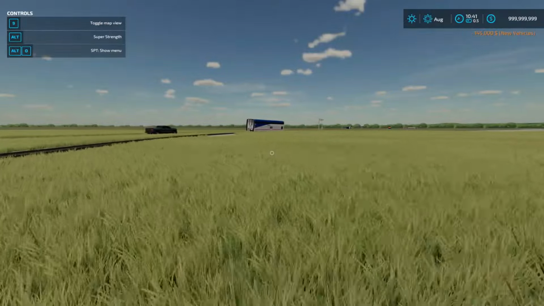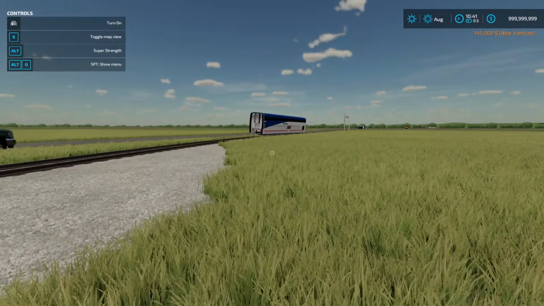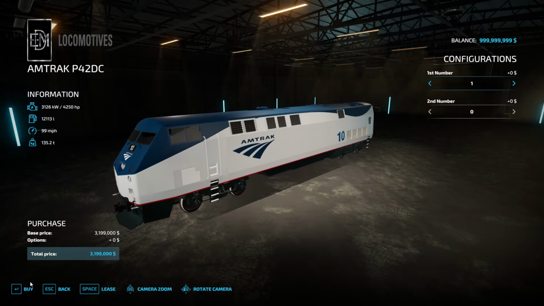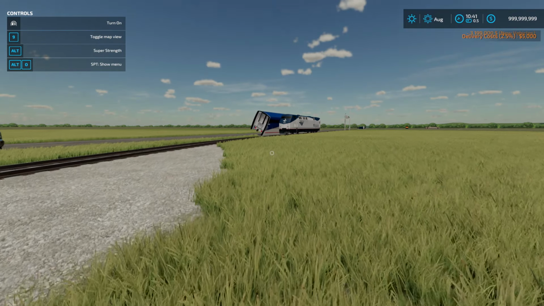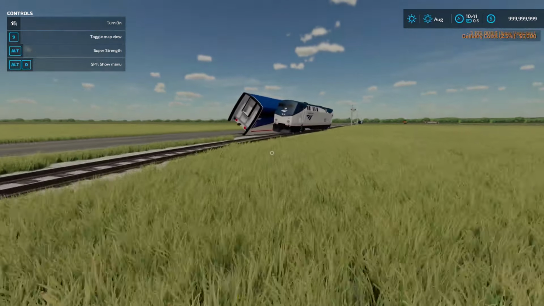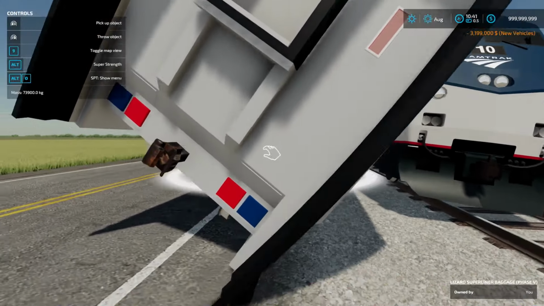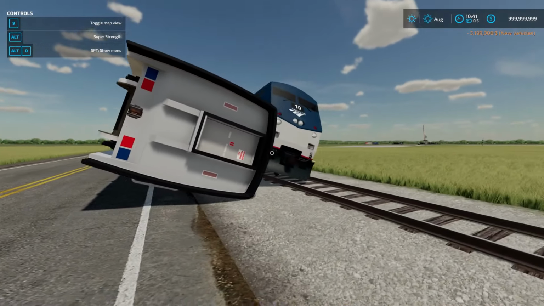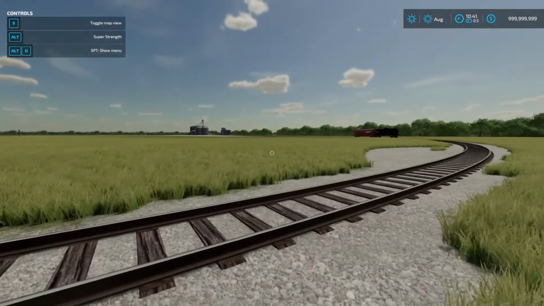Especially the Amtrak stuff is pretty complicated, because that train, when you initially buy it, we'll show you real quick, the locomotive, when you initially buy it, it just immediately falls over. So this one can be a little complicated. Did I just get that rail on the rails? Yikes. But the Amtrak stuff can be quite complicated to deal with. They're kind of top heavy and just fall over, so keep that in mind.